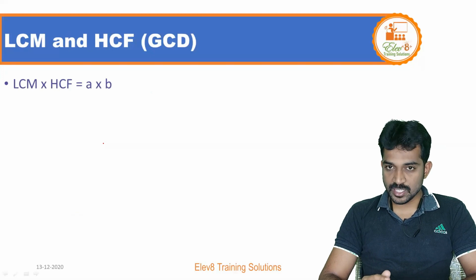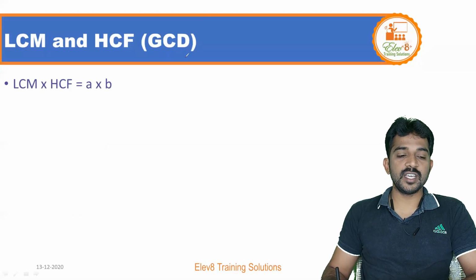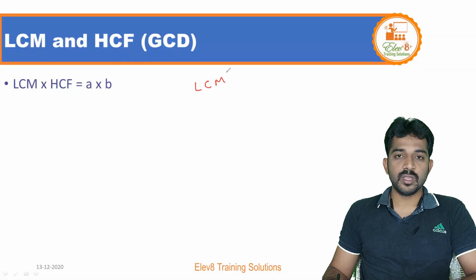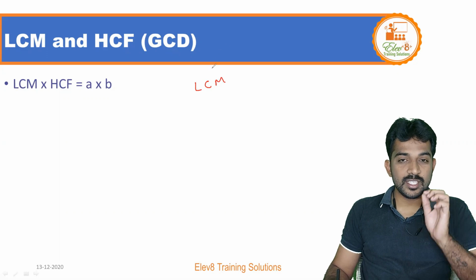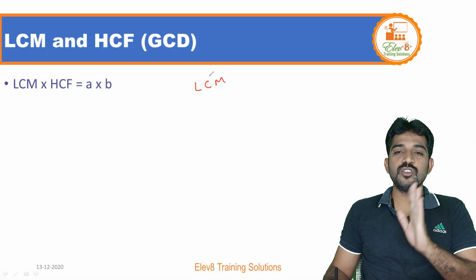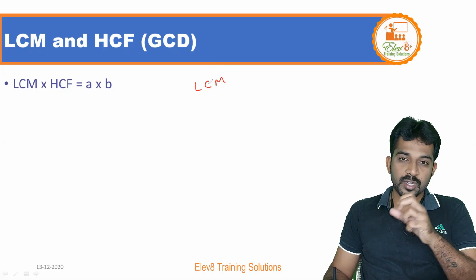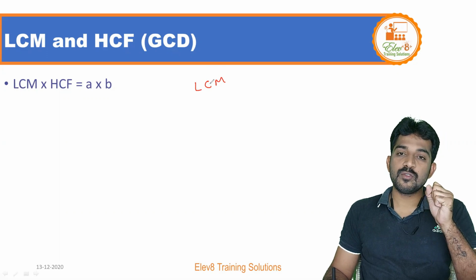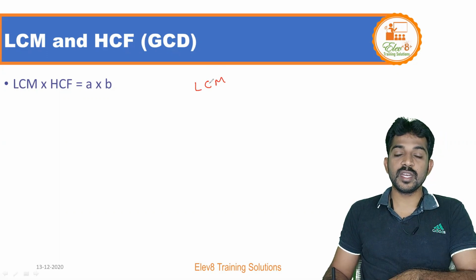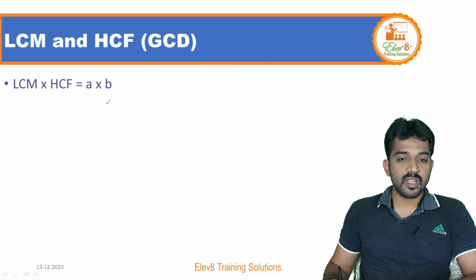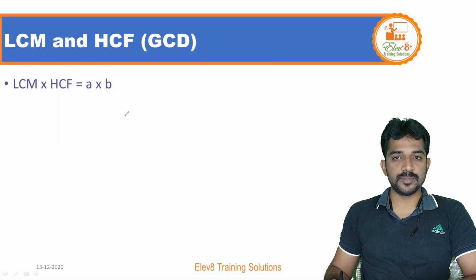Instead of finding the LCM, my suggestion is, if your question is finding the LCM of the given numbers, how do you need to solve it? Instead of that, please note this, find the GCD of the given two numbers. That is better. Don't solve the LCM based, because for the least common multiple, you need to find all the factors, take the common factors and multiply, right? Instead of that, you just find the GCD. I'll tell you the reason, and first we'll discuss the GCD of two given numbers.